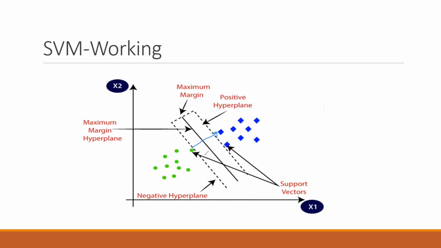Next, we have the support vectors. The data point which is able to distinguish both the clusters or groups is known as the support vector, because with the help of that point only we are able to classify, or we are able to draw a line which is doing the proper classification.